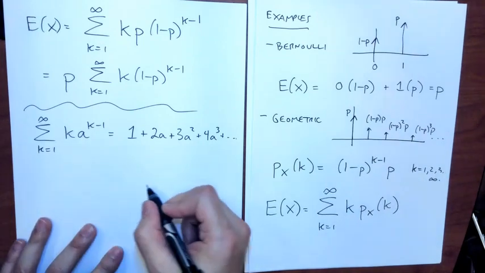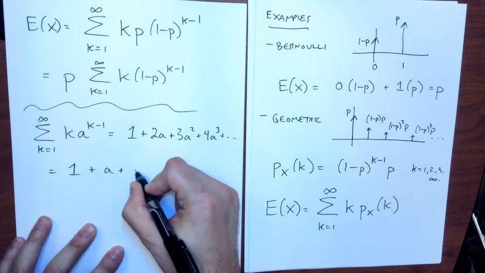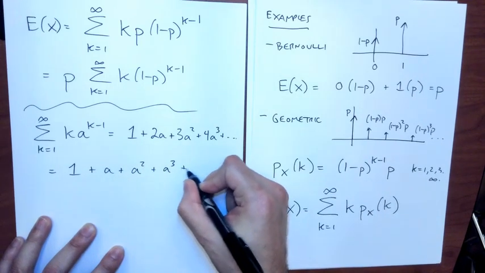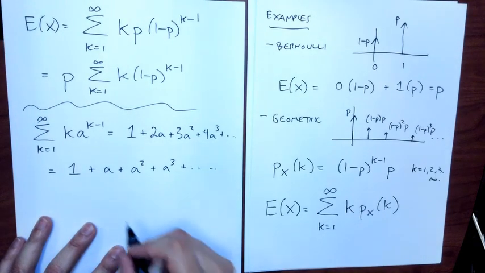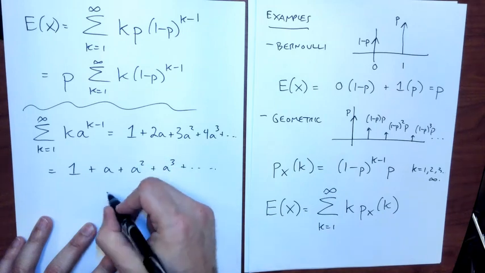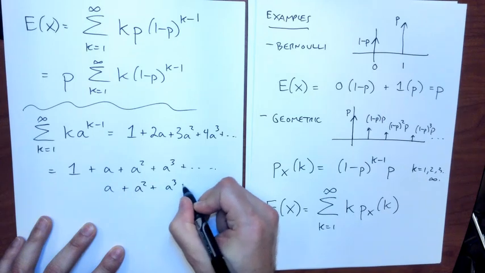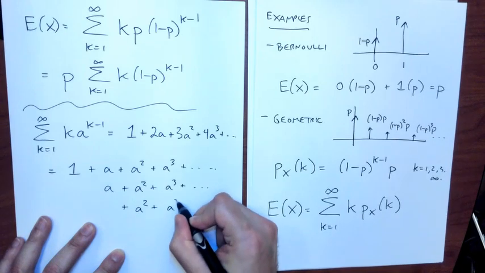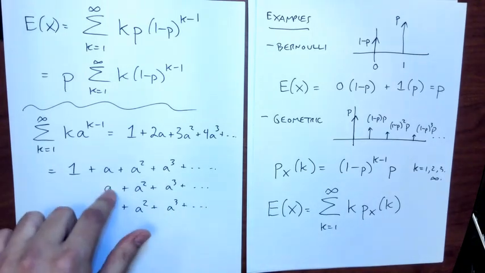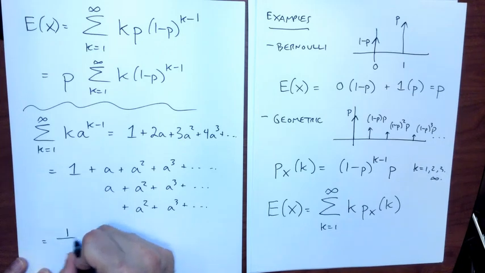And I can break this up a little bit. Suppose I have 1 plus a plus a squared plus a cubed. That's something that we know how to do, the geometric formula. Now, if I want to pick up the next a, I can add like this. So now I've got 2 a's, and I need to pick up an extra a squared, and I can get this. Each of these looks like a geometric series on its own. The first one looks like 1 over 1 minus a.